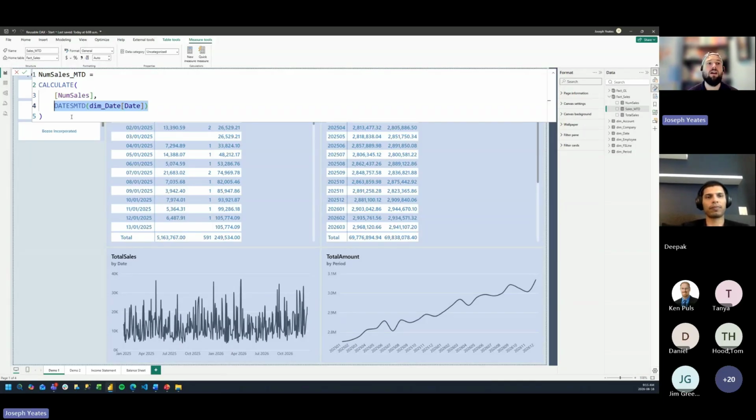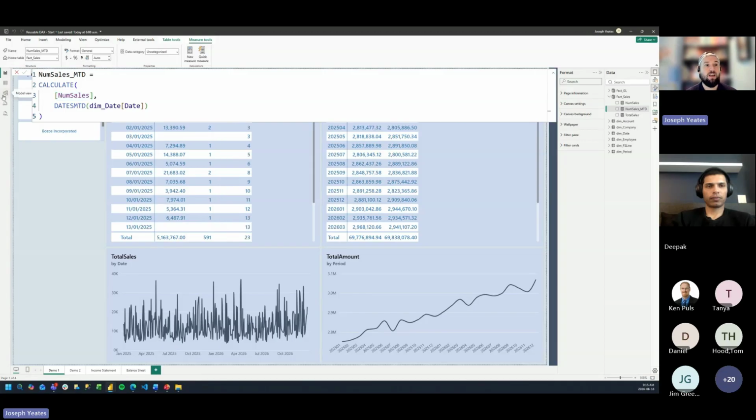So a better way to do this and to help save us time is by using calculation groups. What that allows us to do is create this sort of template pattern of our date intelligence logic. And we can just put a placeholder in place of a measure that we want to apply these to. We only have to define this pattern once, and we can apply it to any measure, and we can apply it within our report in a few different ways. We can add it to visuals, we can add it to slicers, we can add it to our filter pane. We can do a lot of different things with it.